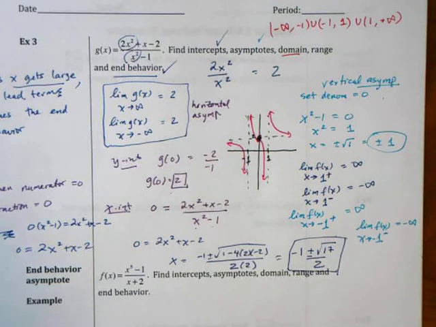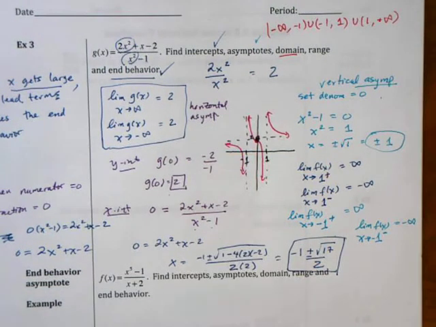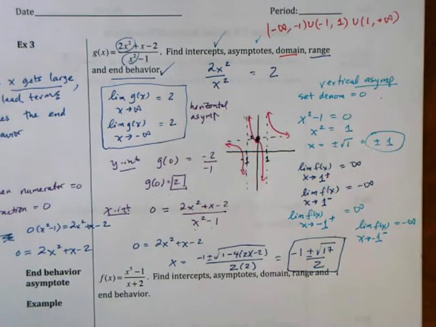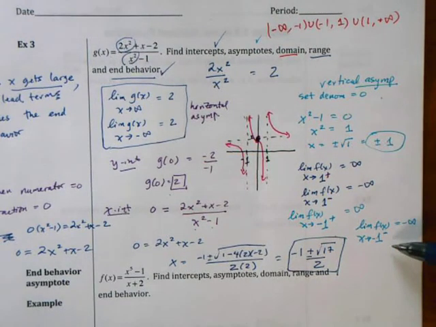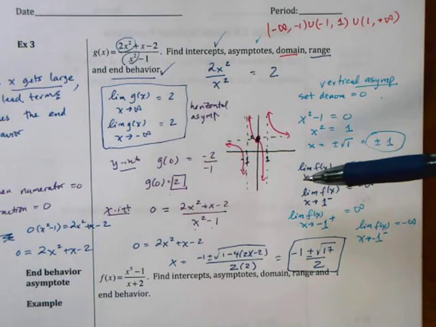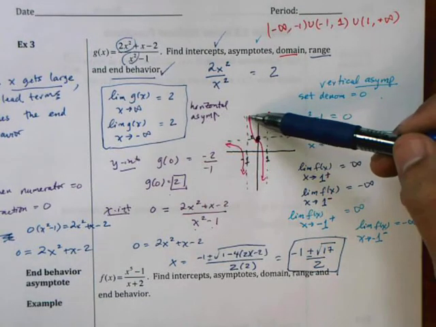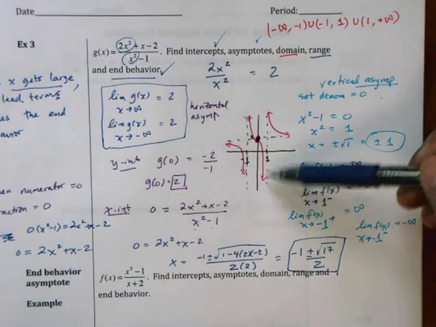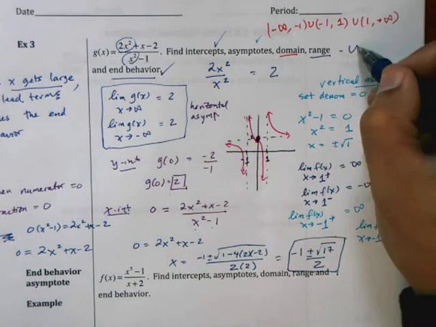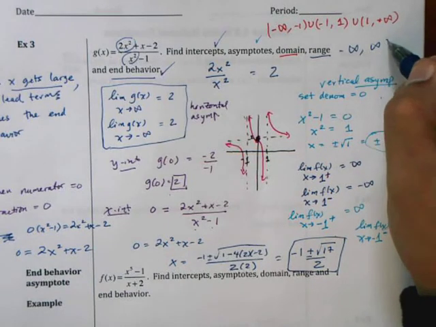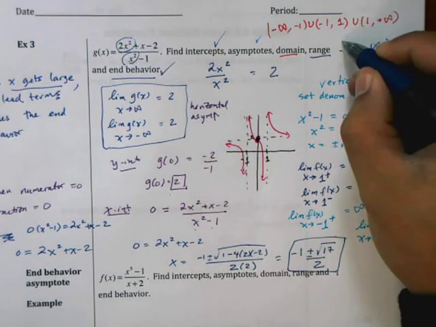Whoops, I should show you that. Okay. And then the range, now the range can sometimes be deceptive, which is why we need to write this in limit notation, because if you have this limit here, you should be able to reconstruct the graph. And in this case, we can see that because of this middle piece here, it's going to cover everything. So the range here is just negative infinity to positive infinity.